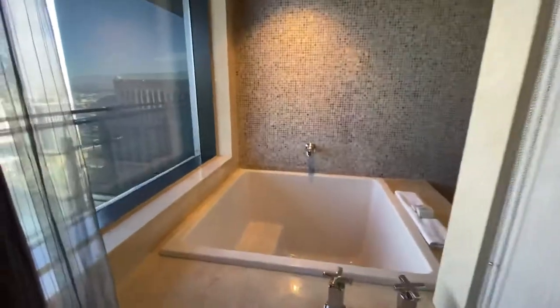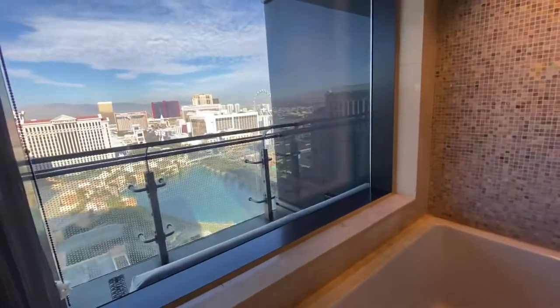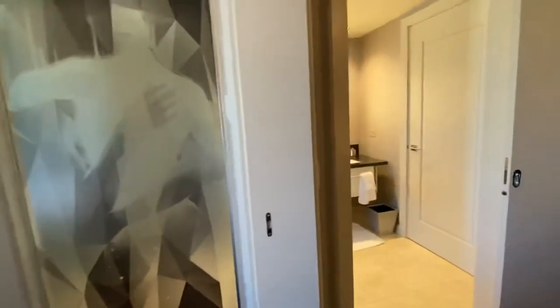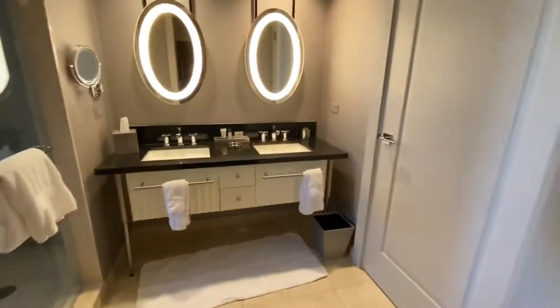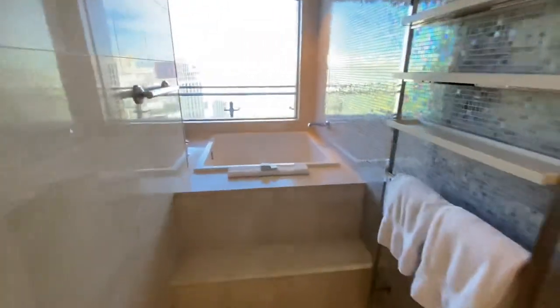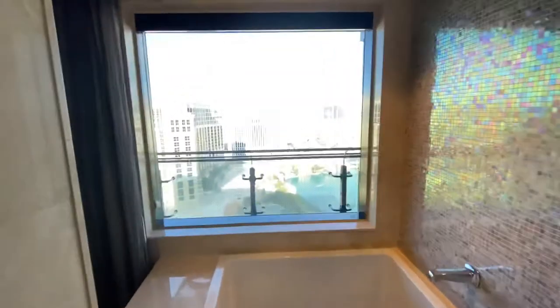This is really neat — you've got the view through the Japanese soaking tub, and from the Japanese soaking tub you can also see the Bellagio fountains. These used to be clear; you actually used to be able to see right into the shower through here, but looks like they put some stickers on there now. At the bathroom, you walk through the shower, which looks through to the Japanese soaking tub, which has really cool views of the fountains.